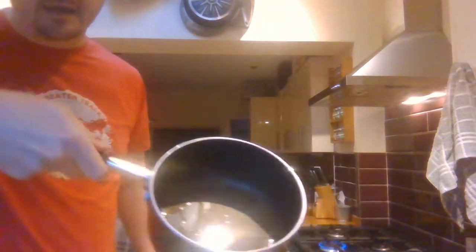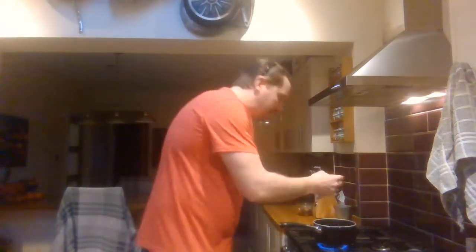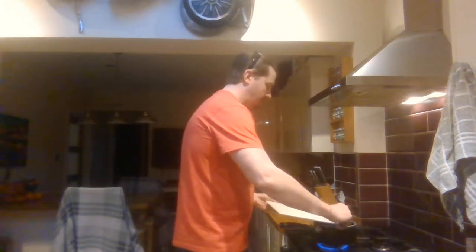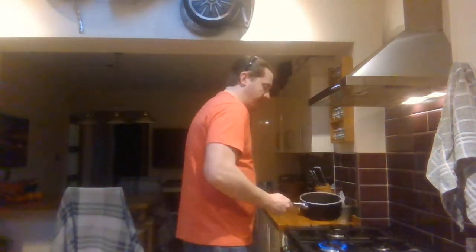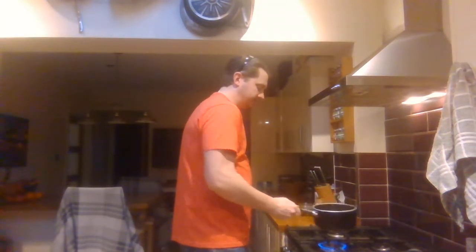Okay, so what you can see, hopefully, is that the oil is moving fairly freely in the pan. That means that it's nice and warm. So I'm just going to take a teeny bit of onion. Yeah, sizzling nicely. All right, so we're going to take the onion. Hopefully you can hear that sizzle. All right, and we're just going to give it a little stir around in the oil. And then, lid on.